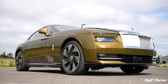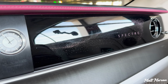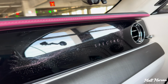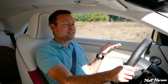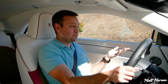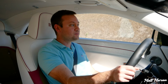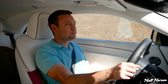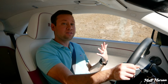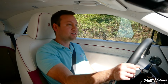There are other electric vehicles, and there are many that are faster, many that are more high tech, like I said, with driver assistance stuff, whatever the case might be. Many have very impressive luxury features as well, but none of them are a Rolls-Royce. And that's just the luxury the brand has of being incomparable. But it's also impressive that they beat all the other exotic brands to the punch with an EV. Bentley's talking about doing one eventually, but they don't have one yet. And everything else kind of just pales in comparison.